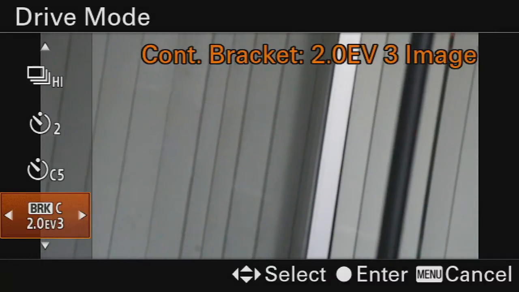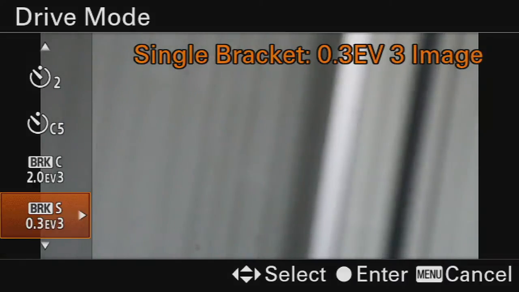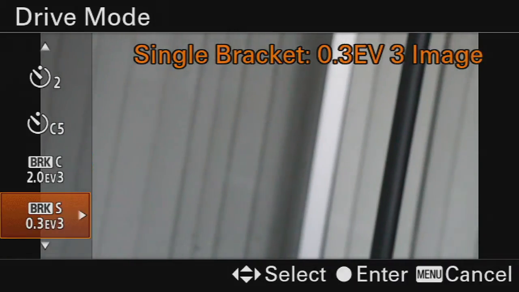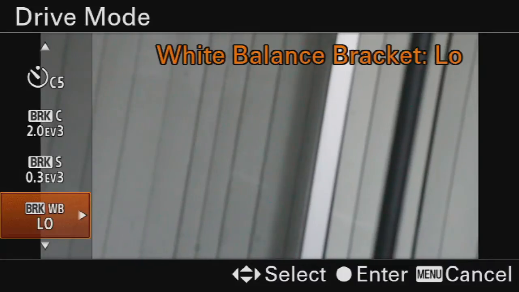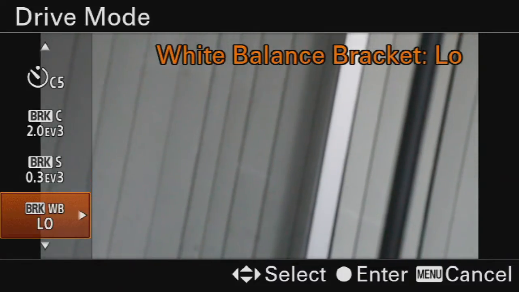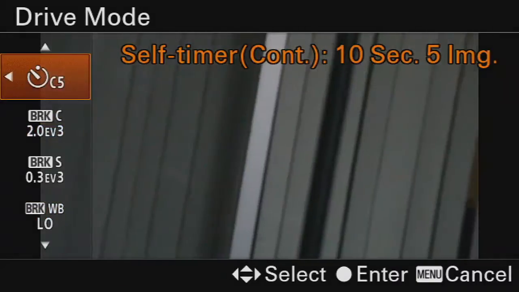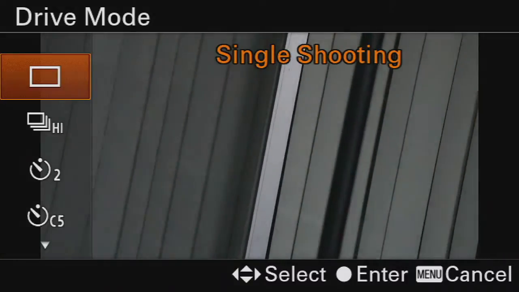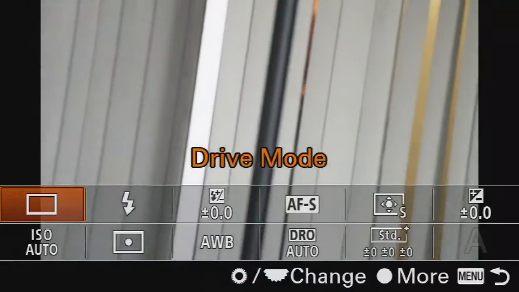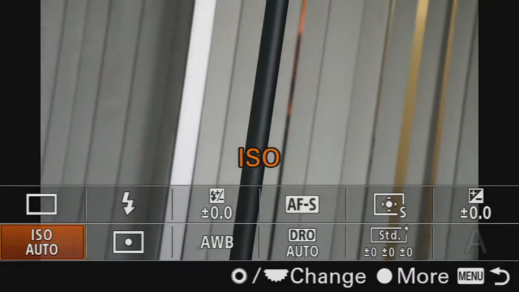All right, so I've got lots of strange things here, including automatic bracketing, and we'll talk about bracketing as a way to take shots in a later video. But again, in the interest of keeping things simple, when I'm taking pictures, I just keep it on single shot, and then I can control the ISO.